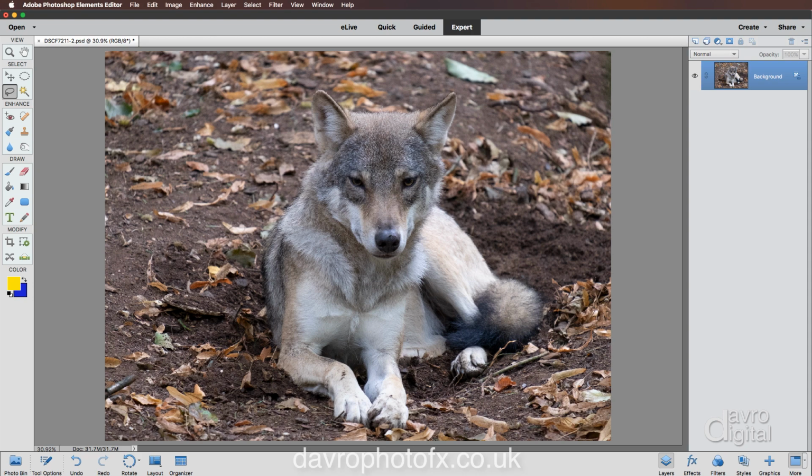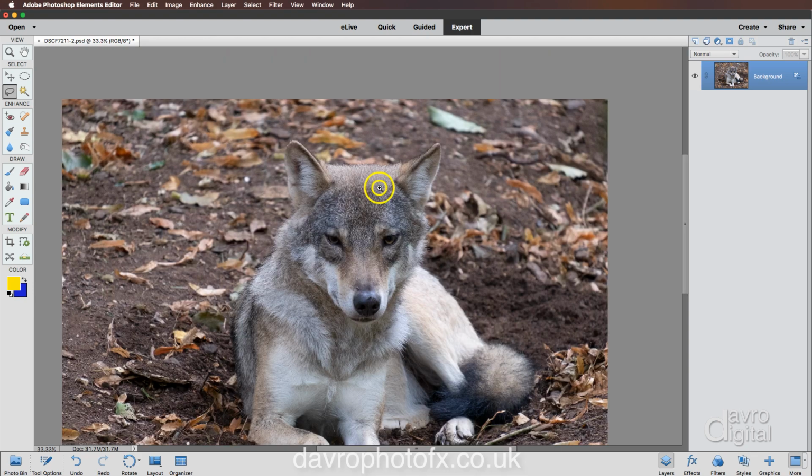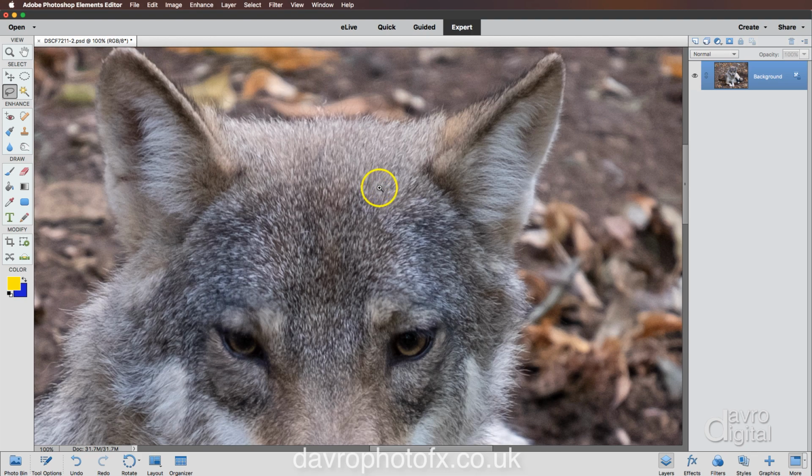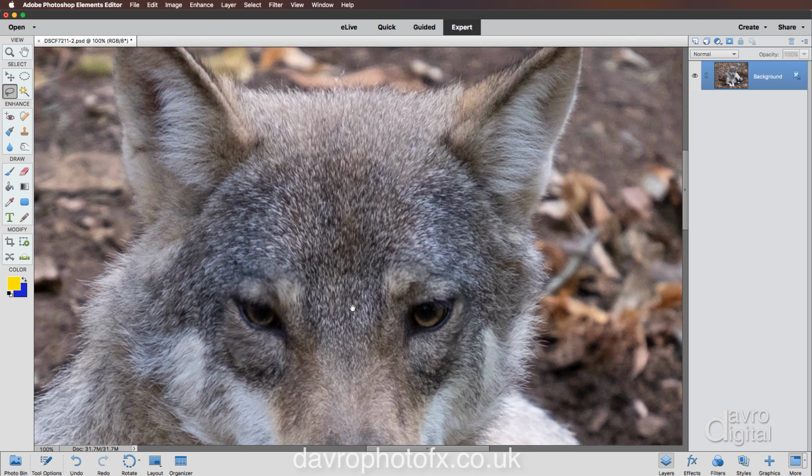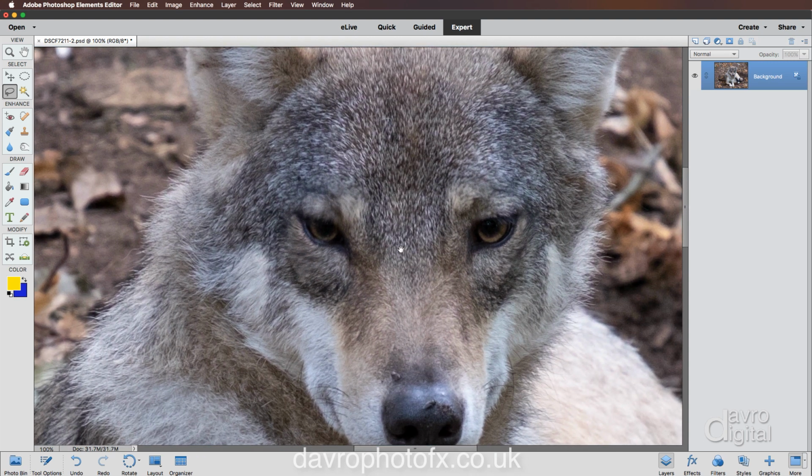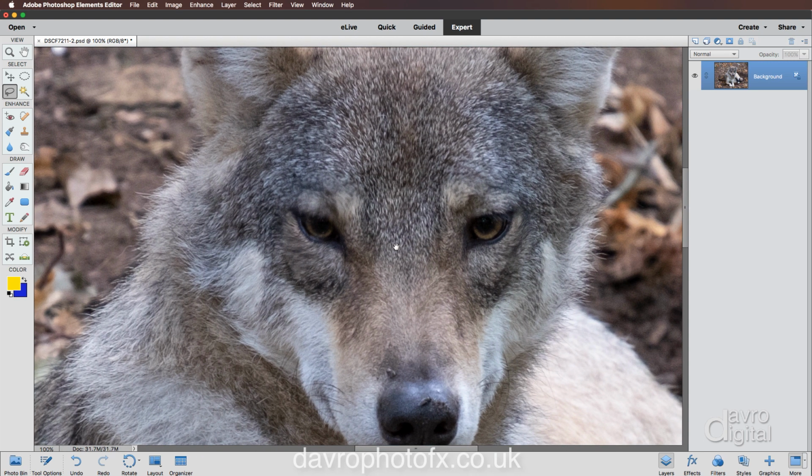We're now going to zoom in so we can see the eyes clearly. So I'm going to press and hold down the spacebar. Now I'm going to press and hold down Command or Control. So that's spacebar, Command or Control. You've got the zoom tool. Just going to click down, going to come into 100%. Just releasing Command or Control. So I'm now just pressing down the spacebar. We can lift it up into position, releasing the spacebar. There's the lasso tool back.